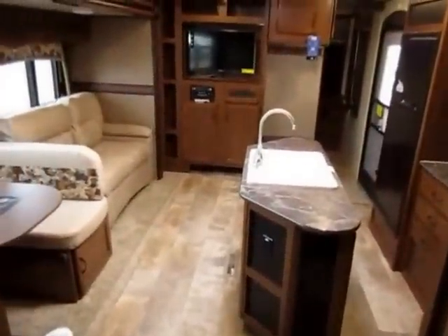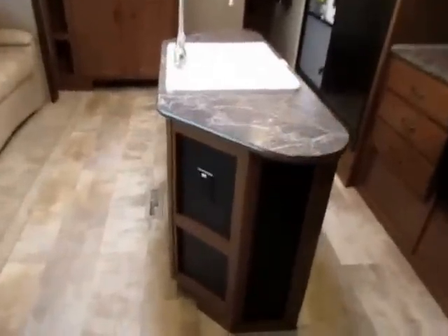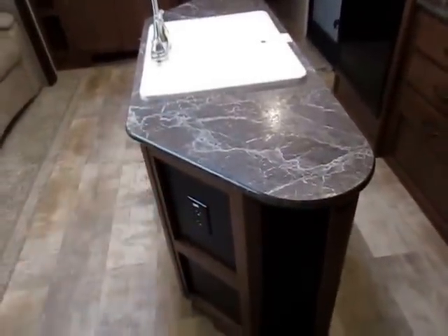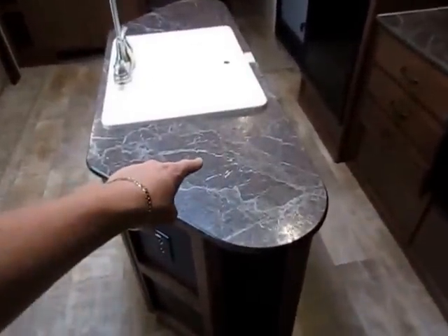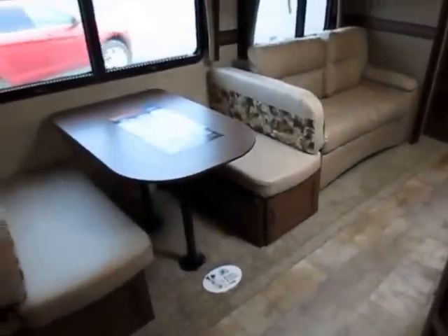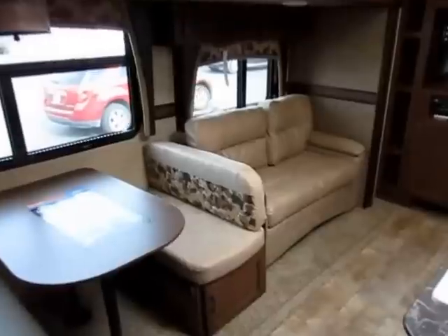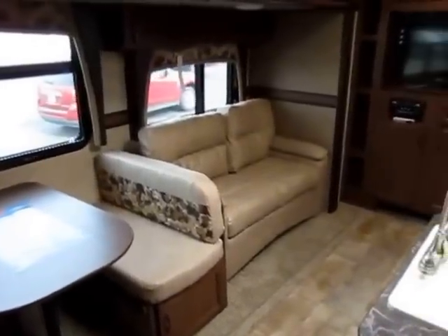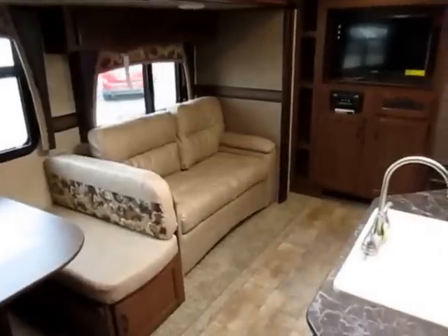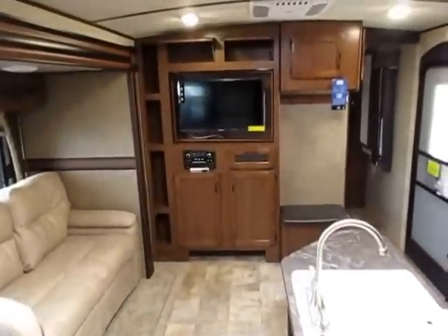From the bathroom facing forward, here's what we're looking at: a big wide-open, comfortable living room. Remember those extra power outlets hidden here and there — I like them right on the island, outlets on both sides, perfect to set your phone there to charge or run a blender. This is a full hide-a-bed sofa that folds out into about a queen bed, and it's a memory foam sleeper sofa. It's not hard to set up, not heavy, not awkward, and it doesn't deflate overnight — this thing actually performs really, really well.